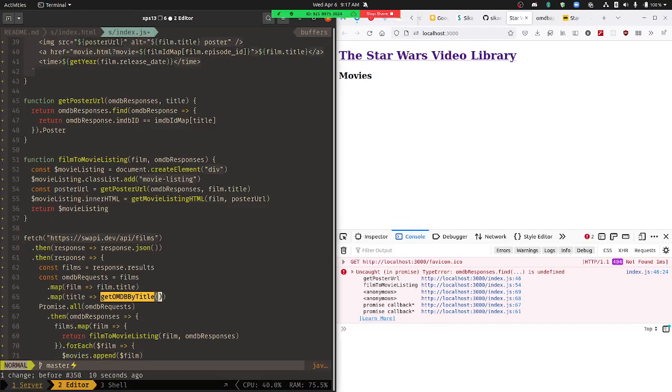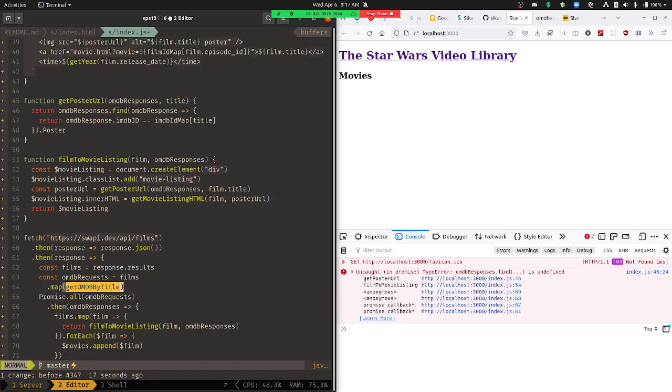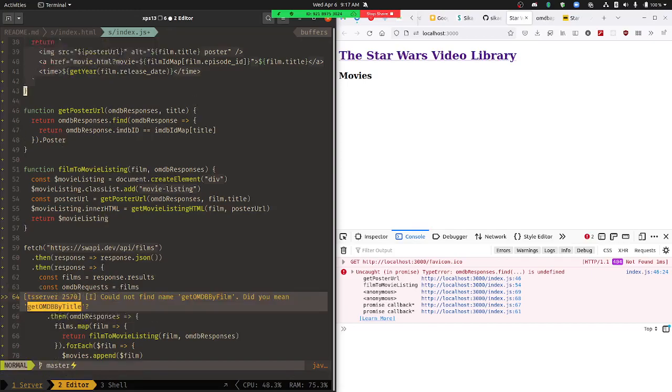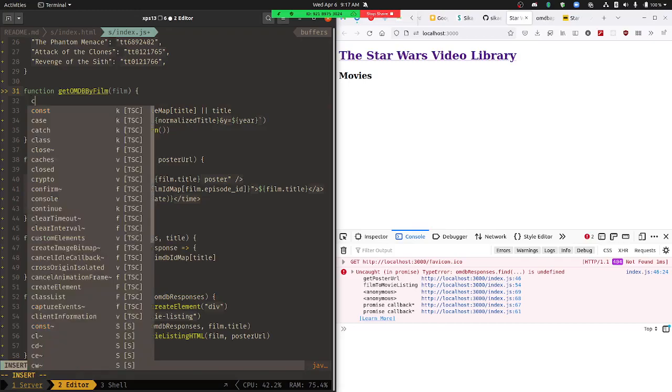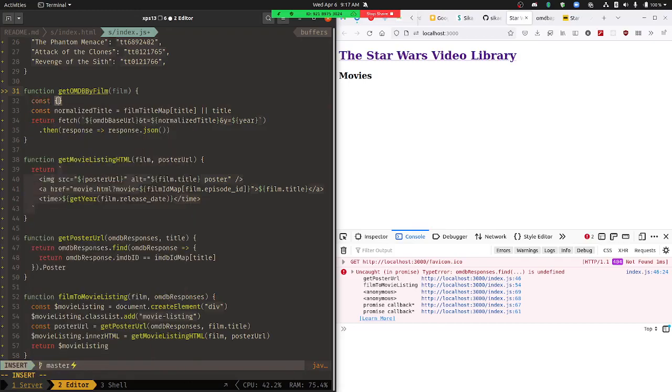We can change the get OMDB thing by title to be, instead of stripping everything out but the title, we could change this to be something like get OMDB by film. And have this take in the entire film object. And then we can do something like destructure out the title and the release date.